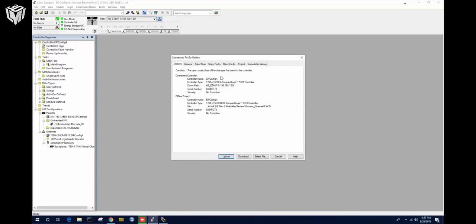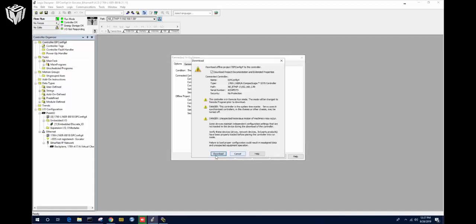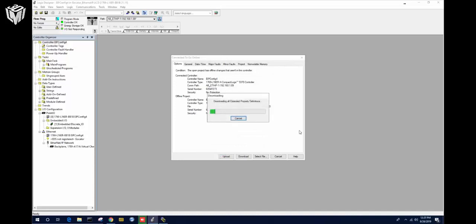You may already have a job file loaded, and that's fine, but we're going to download to the controller, assuming that we want to override the current job that's loaded. This is not always advised, so please be careful if you're going to do this. We'll acknowledge it one more time, and this will start to download the sample job file to the controller. Once it's done, this will put the controller in remote program, and it's going to ask you if you want to put the controller in remote run. So you can say yes or no to this.